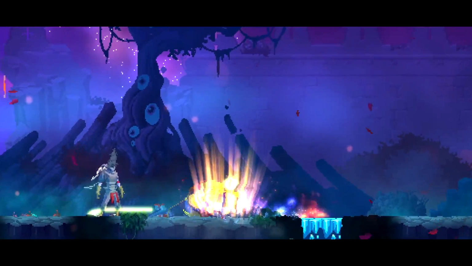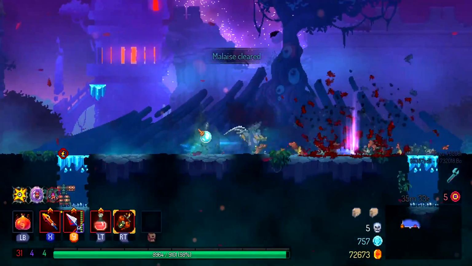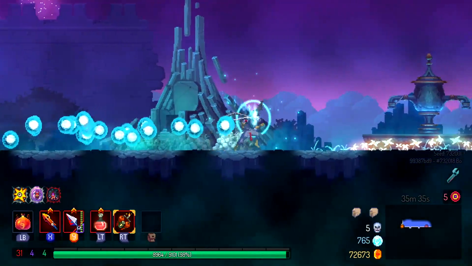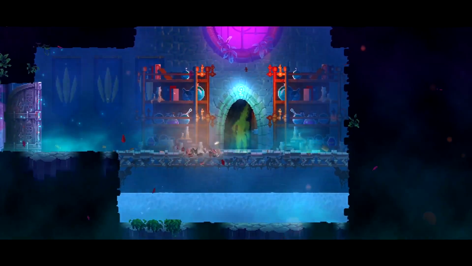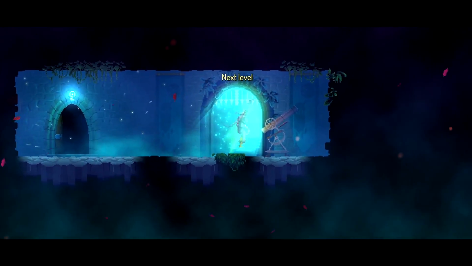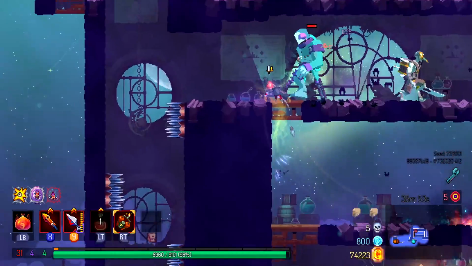But fortunately, I was able to get the no-hit. Well, technically it's not really a no-hit since I did take damage from Face Flask, but since the game considers that it is a no-hit, I have no problems whatsoever. So we're gonna continue on to the Astrolab now.